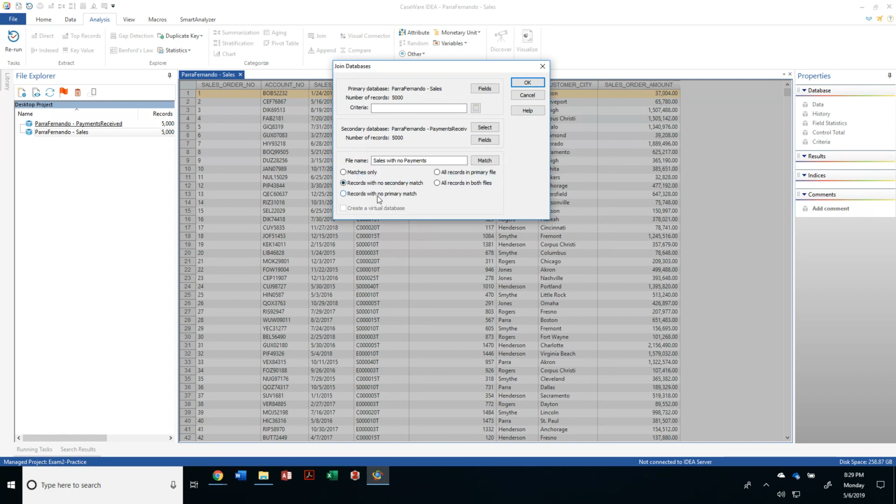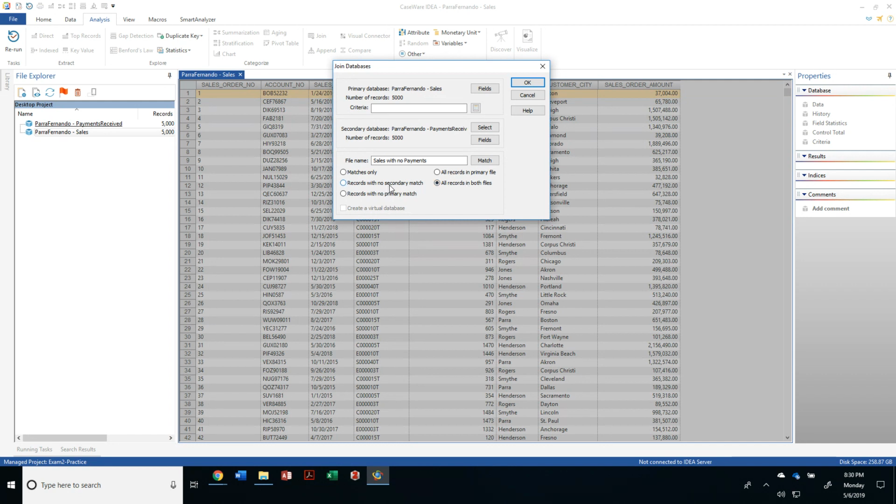If I was looking to see payments with no sales, or payments that are not related to an invoice, this is where you would find them. These are all the payments represented in blue that are not associated with any of those sales. And then we go on to the next one. And here you are getting both the matches that are in the middle and all the records on the primary file, whether they have payments or not. This would be useful if I were to ask you, give me those transactions that have not been paid fully. And then finally, if you just want to get them both, and then you can do some filtering at the end, this is what you would do, all records in both files.